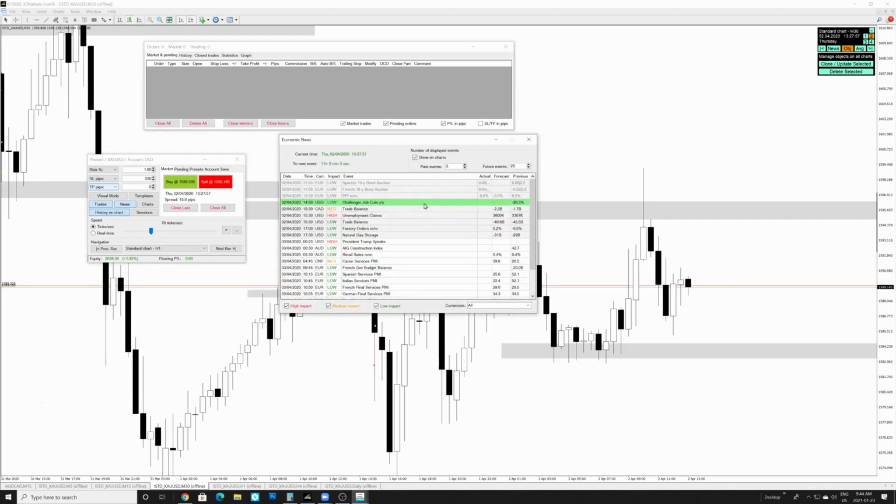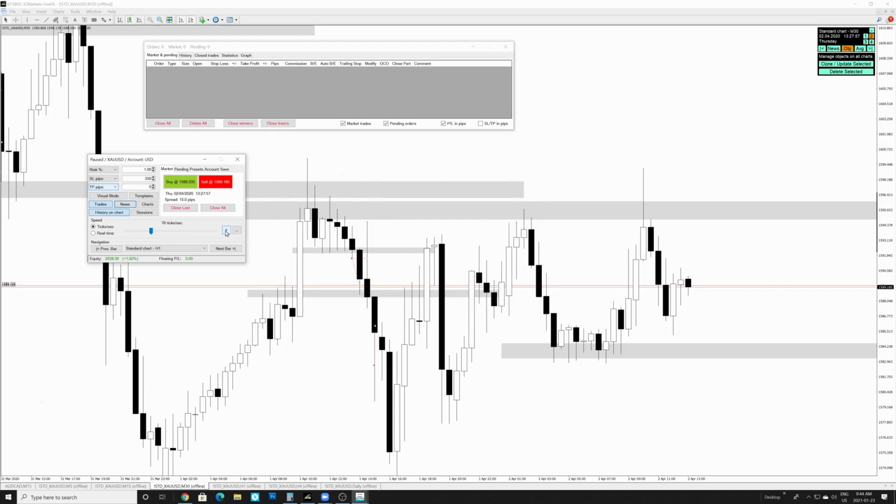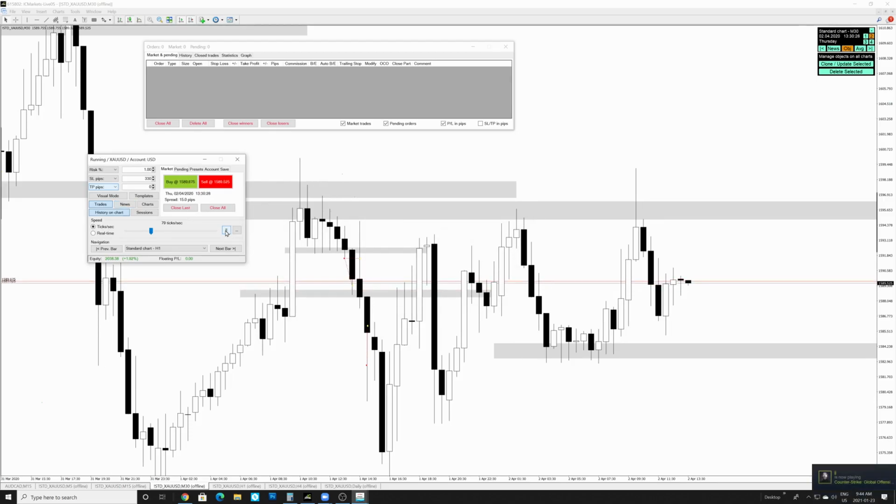Also, let's take a look at the previous news over here. So we had ADP previously. ADP was good news. It was better than expected. All right, perfect. It doesn't really mean anything, but it was better than expected. Okay, so the 30-minute candle has closed bearish. There's no trade over here. There's nothing to do. No point.